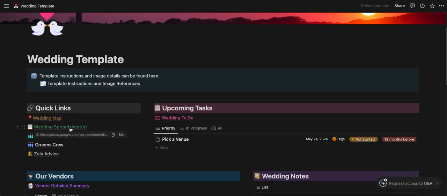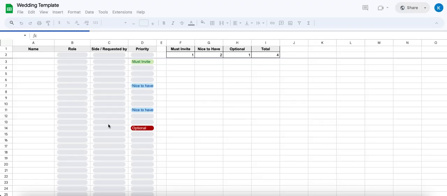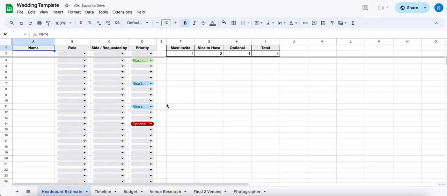The next thing in the quick link section is the wedding spreadsheet that I created. Notion's a super powerful tool, but there's just some things that I personally like to do in a spreadsheet. They're just a little scrappier and maybe just not as pretty.